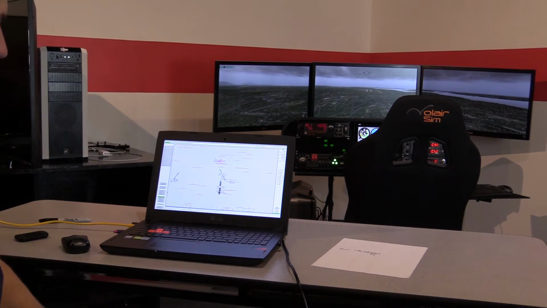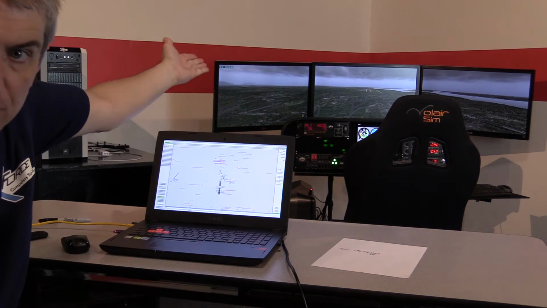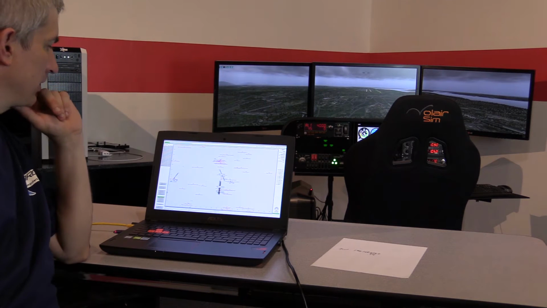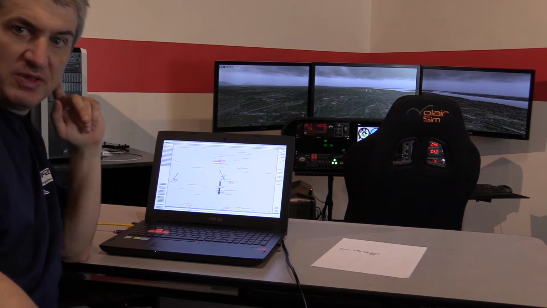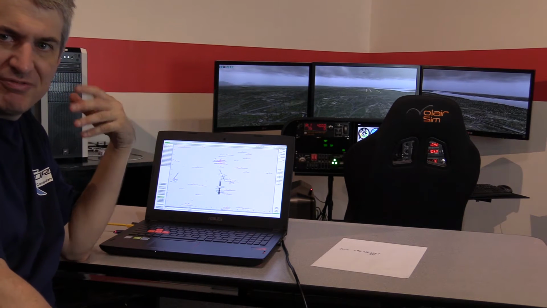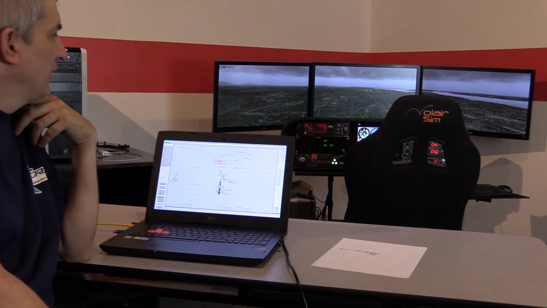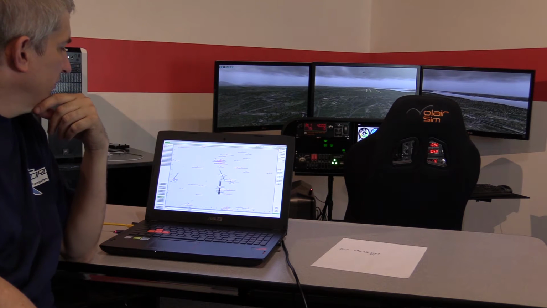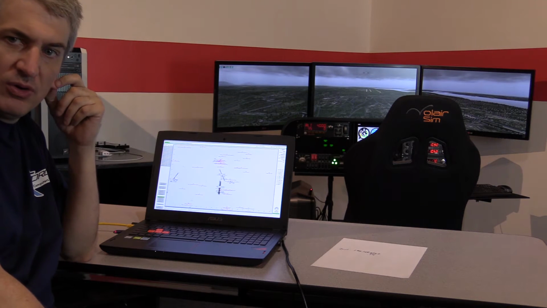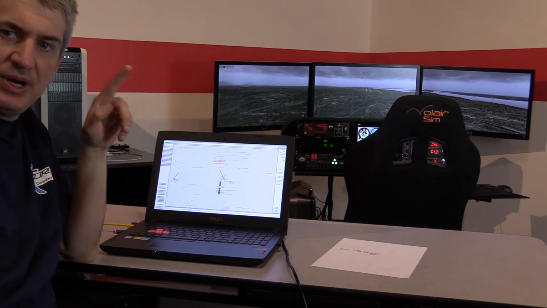Hey, Michael with XForcePC. So we've got our instructor station set up here and our student set up over there per the previous instructions, just putting the IP address into the proper boxes. Of course, you want to make sure that you don't have any firewalls blocking the communication, anything like that. But we've got these two talking, and there's a plethora of things that we can do now that we are the instructor. We can have all kinds of fun. A few things I'll point out to you, though.